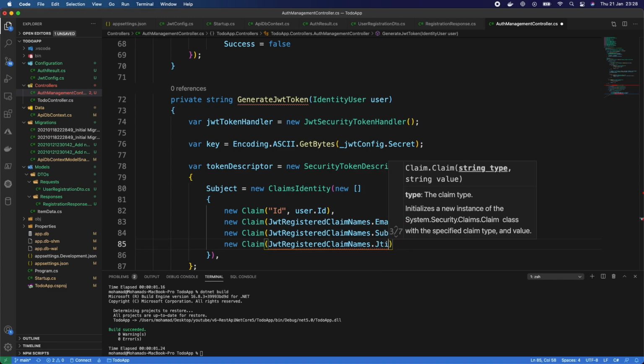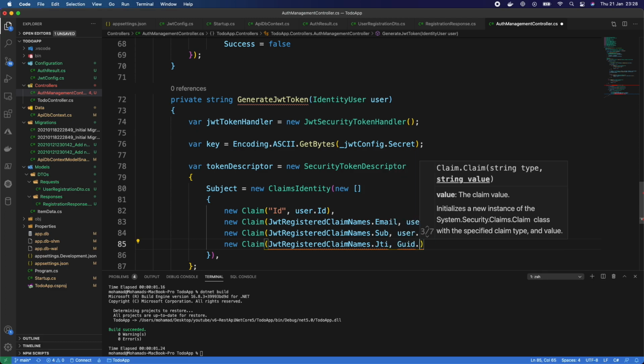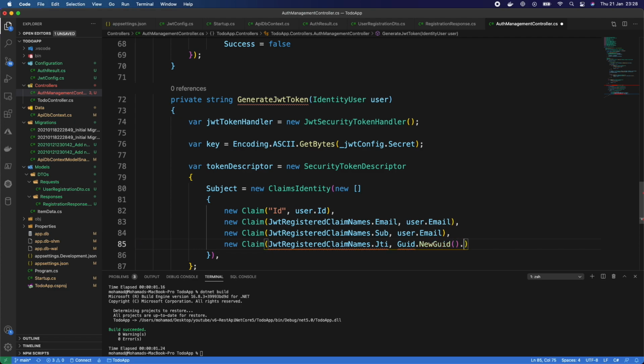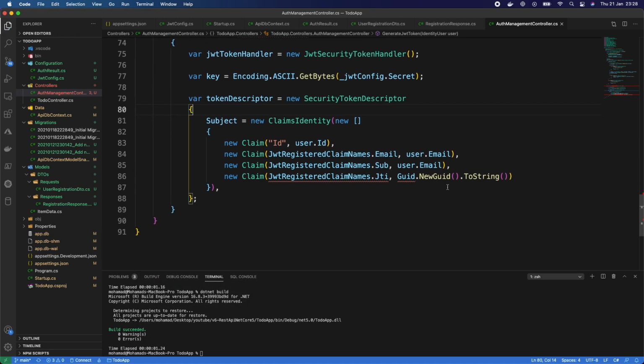The JTI is an ID that we're going to be using in order to utilize the refresh token functionality that JWT supports. If you remember, within the startup class, when we defined our JWT tokens, first let's finish this and then we can explain what a JTI does. So Guid.NewGuid, it's going to be a type of string, so we'll put ToString, and we close it down. Let's fix the reference. Okay, great.